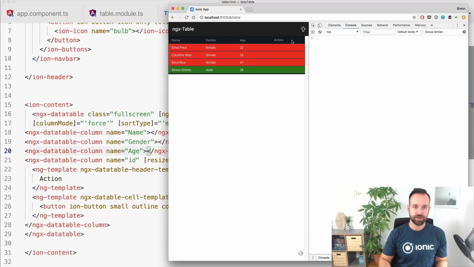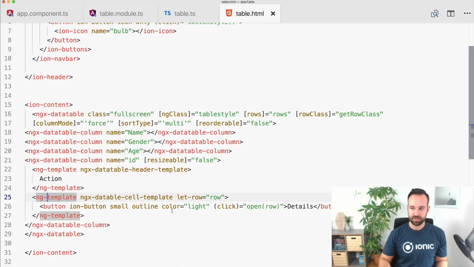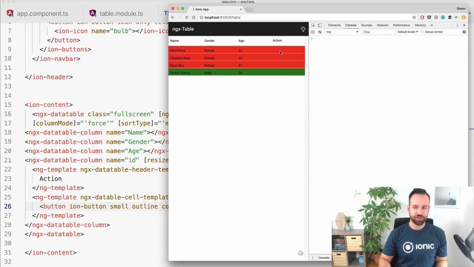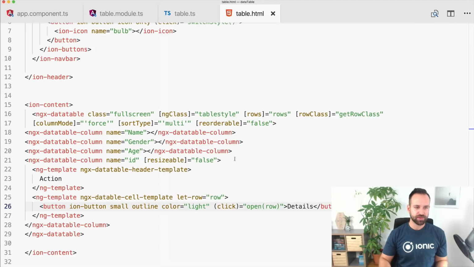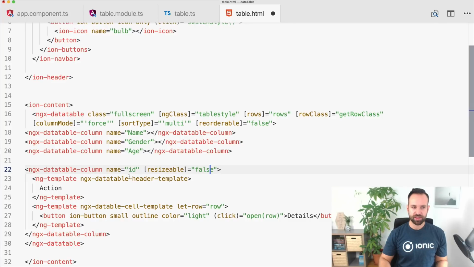You're supposed to be there. ng template, ngx datatable cell template, button, ion button, small. Normally it should be there. Perhaps we need to define the rest of our app, but normally it should be there. Or did I make some problem?